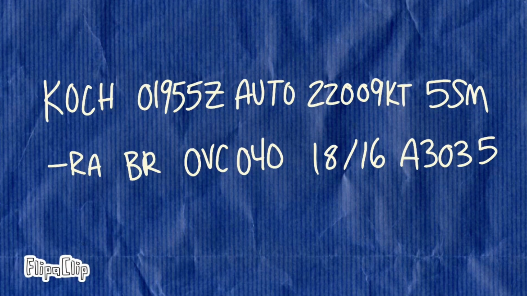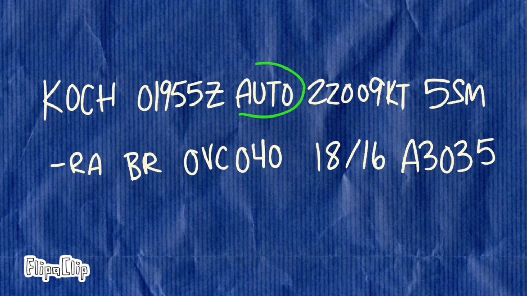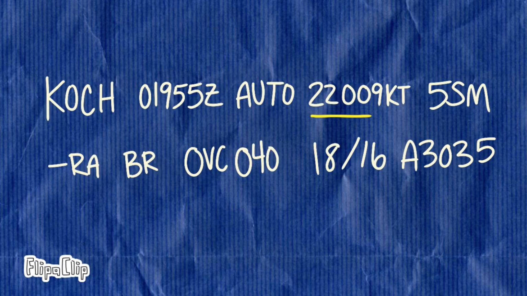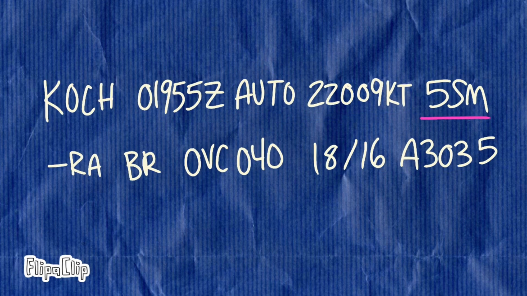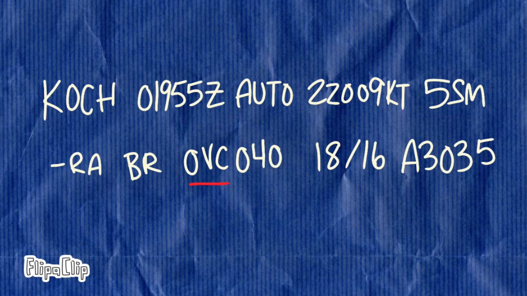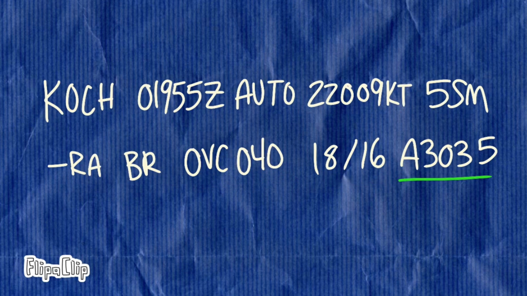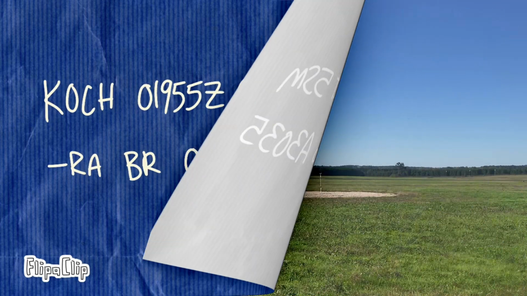A pilot would first hear Nacogdoches automated weather observation, then the time that it was given. The term auto indicates an automated source. Winds from the UWS, how many miles of visibility, precipitation from the rain gauge, obstructions to visibility, ceiling height from the ceilometer, temperature and dew point from the MARS, and altimeter setting from the barometric pressure sensor.